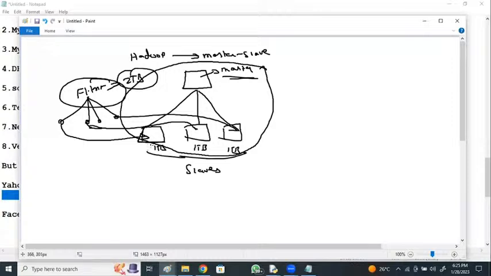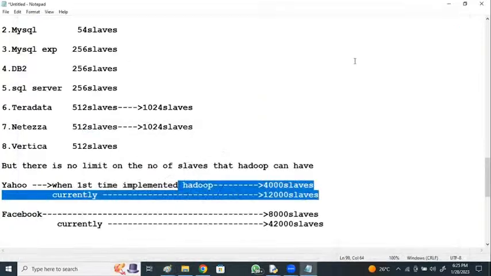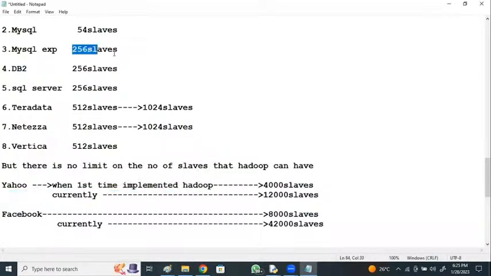So in Hadoop, horizontally, you can keep on adding systems or slaves, an unlimited number of slaves. Slaves means systems. We can have any number of systems. There is no limit, but for databases, there is a limit.